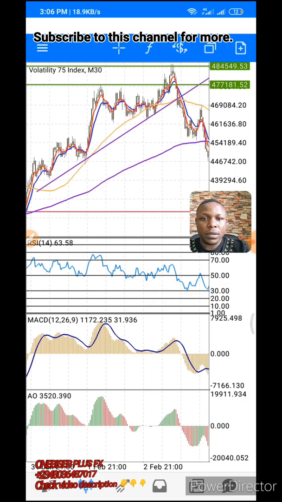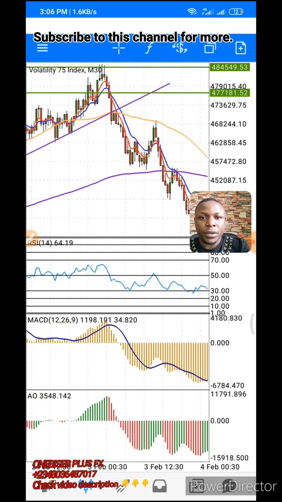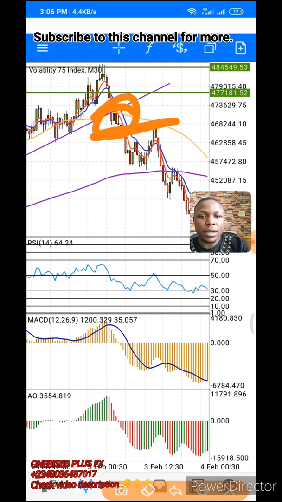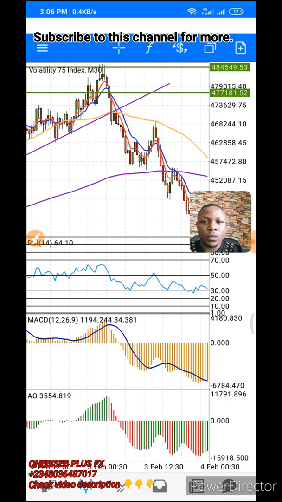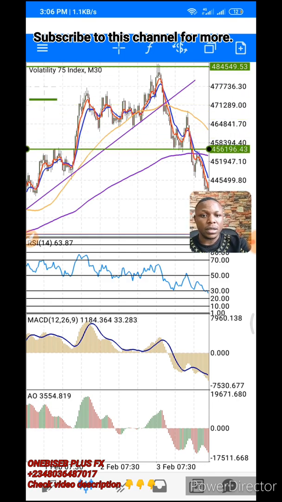So you wait. Immediately this market was able to break this trend line successfully over here, then you enter around this level. That's your entry point. Now so many people have entry points, but their problem is how to exit. Now this is where you start drawing your support and resistance levels.